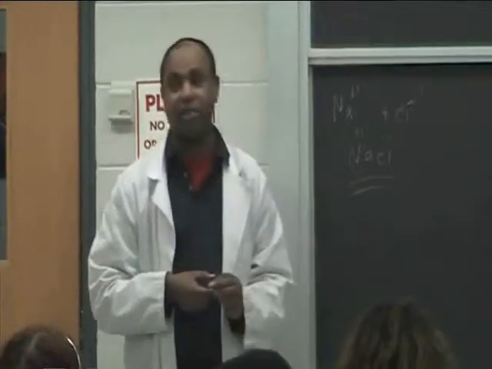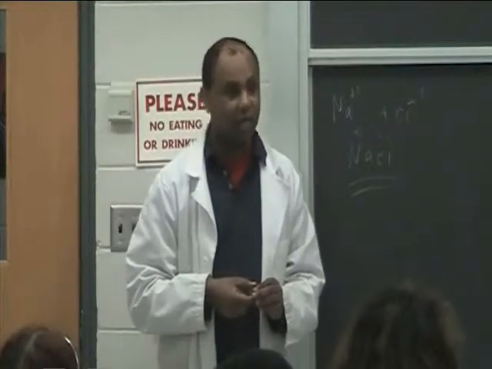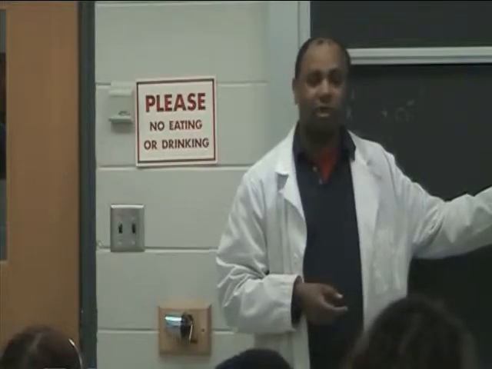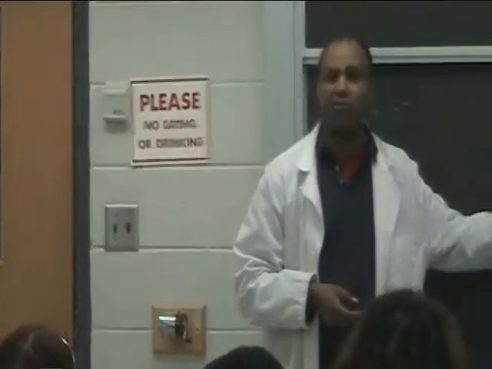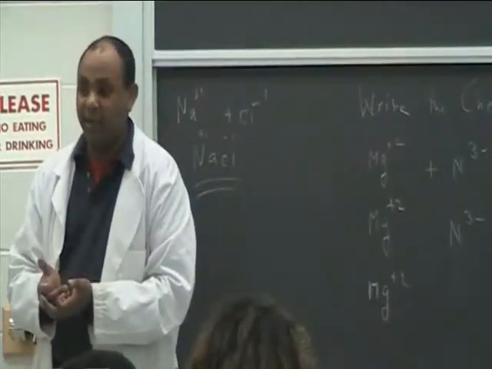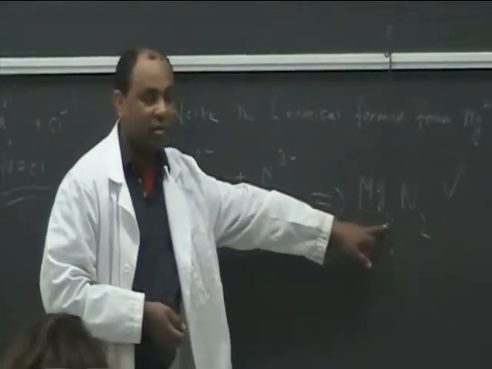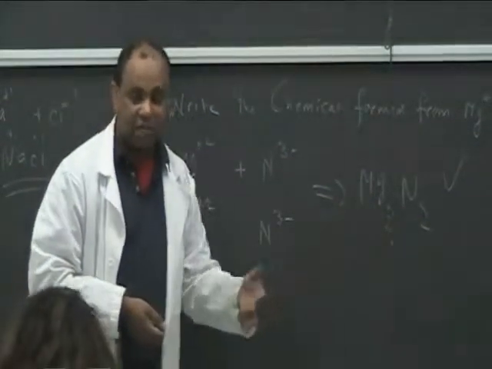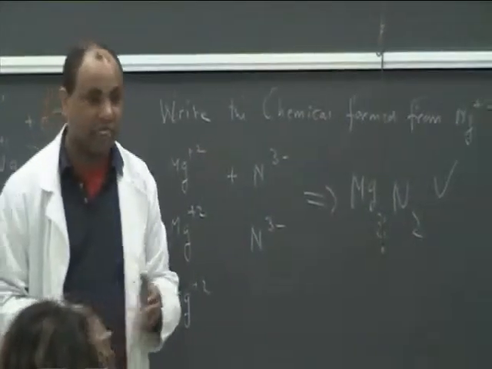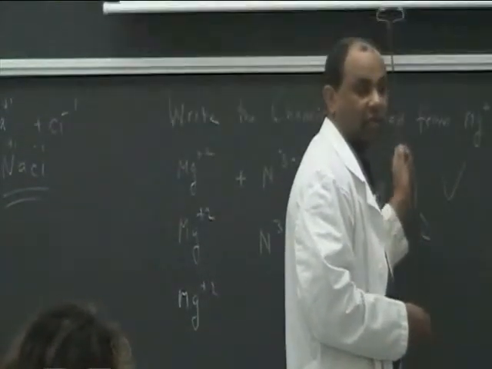But be careful, sometimes crisscross doesn't work. There are some situations where crisscross doesn't work, but I could easily tell you, okay, just do crisscross and go for it. That's fine. But you have to know also the fundamental reason why we have 2 underneath nitrogen, why we have 3 underneath magnesium. You can take crisscross as an option and you can use that. So, possible, yes, when doing an ionic compound.